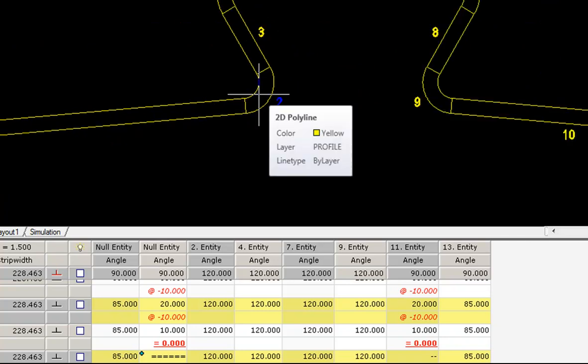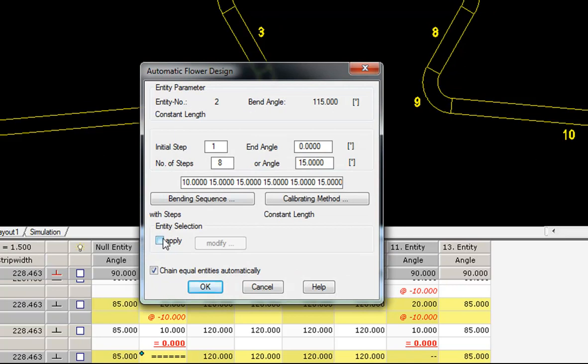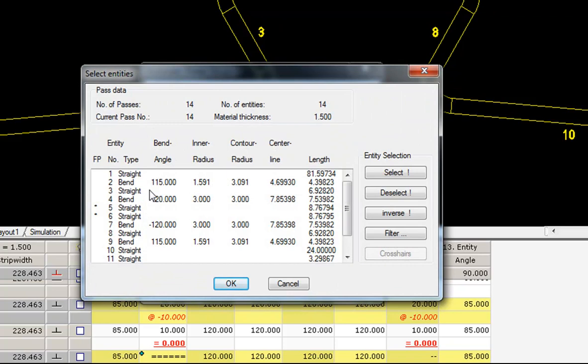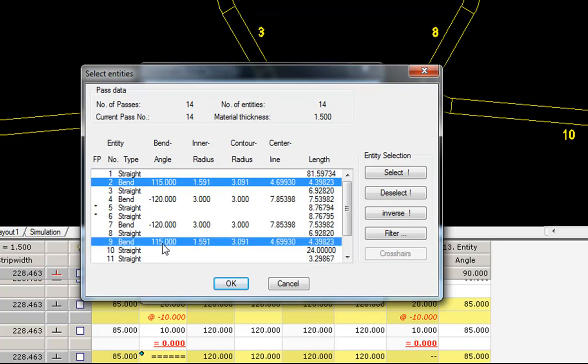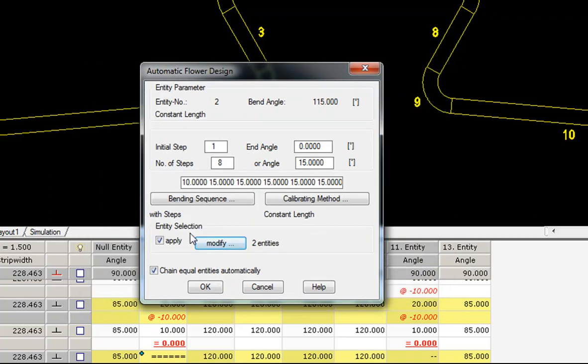This should be entity 2, and I can apply this bend sequence to entity 9 also. So let me pick entity 2 and entity 9, again using the control key, and OK. So now I'm not just going to unfold 115 degrees over 8 stations. I'm going to use a trapezoidal bending sequence. So now go to bending sequences.